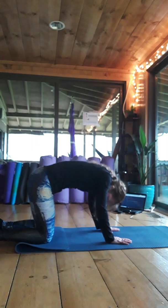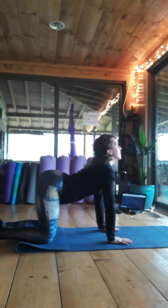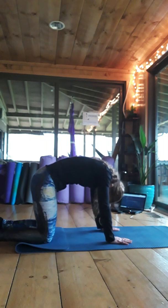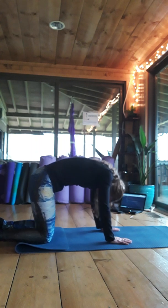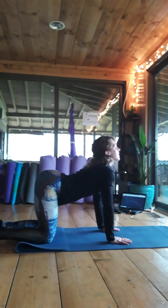Now flow with your own pace here, allowing the inhale to guide the chest forward. And that exhale to reach through that middle of the spine up towards the ceiling as you arch. Inhale. Exhale.